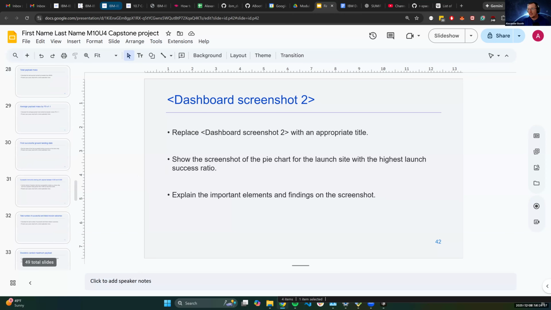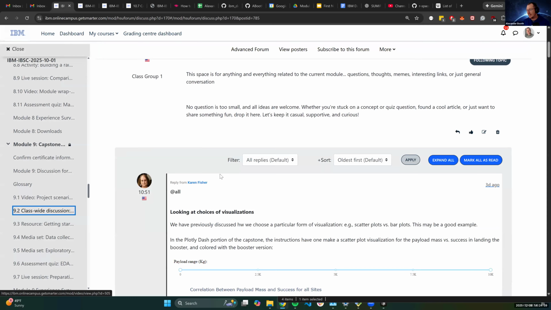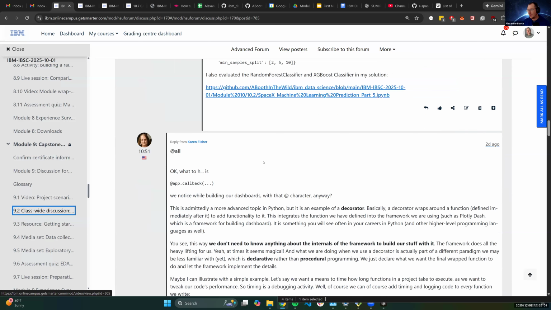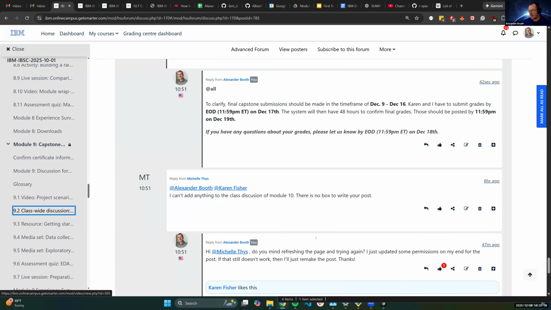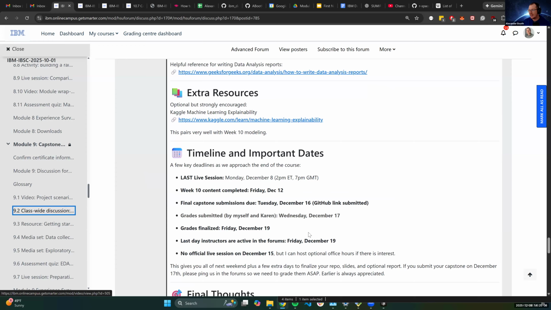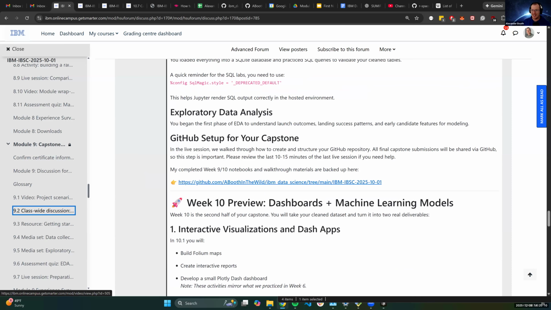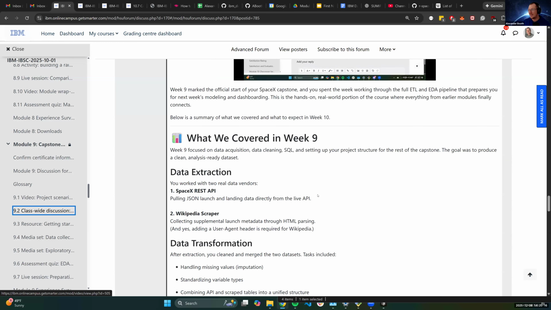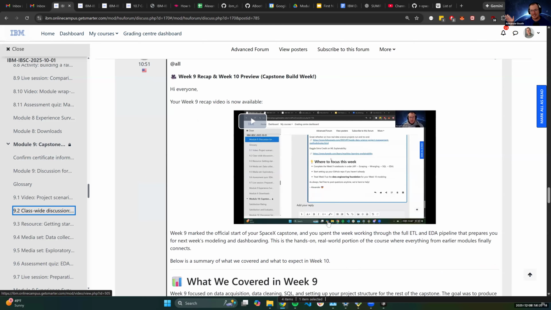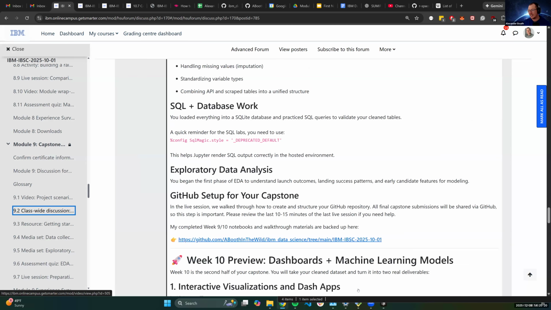Last thing that I would optionally recommend, but it's highly, highly recommended, would be to translate your slide deck into an analytics write-up. And if you're feeling stuck on time, you can literally just upload your slide deck into an AI tool and say, generate an analytics write-up from this, and it'll do it for you. But again, just make sure that you add in some images and things into it.